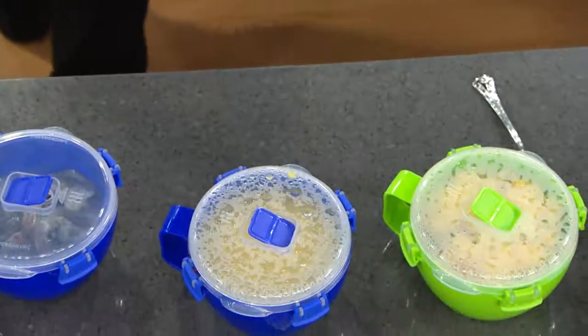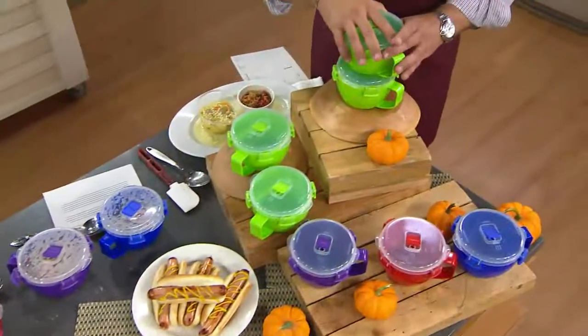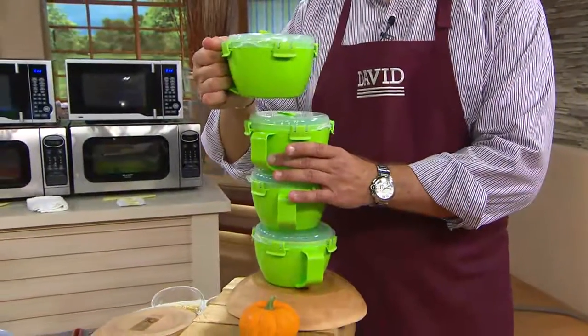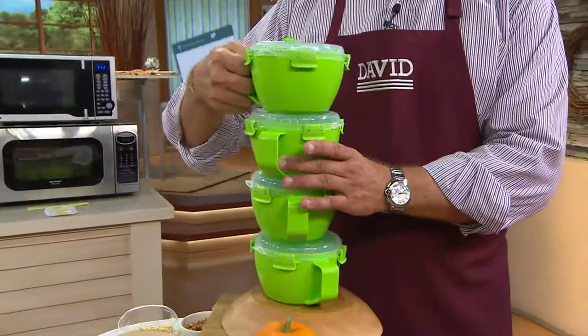It's really extraordinary. And then pop that right into the microwave and you're good to go. Let me remind you of the value here. You're getting not one, not two, not three, but four of these beautiful mugs. They have great big handles on the side so even my big meat hooks can hold these, so you're going to find that's really, really super easy.